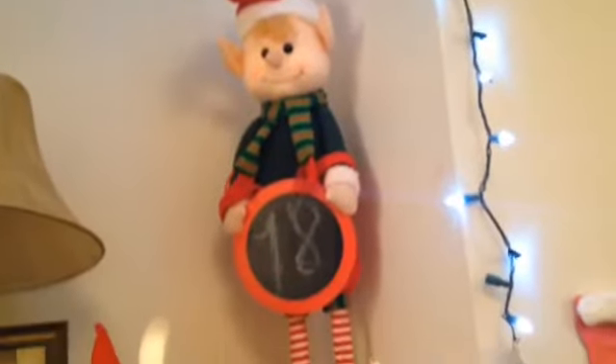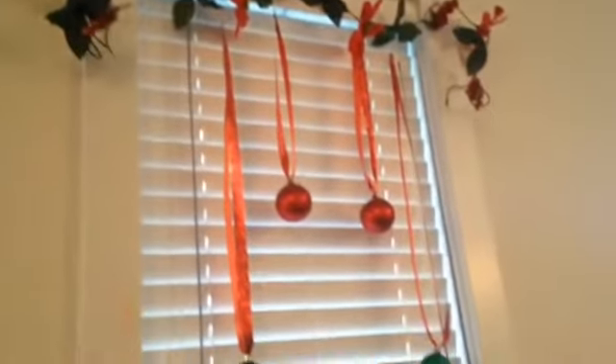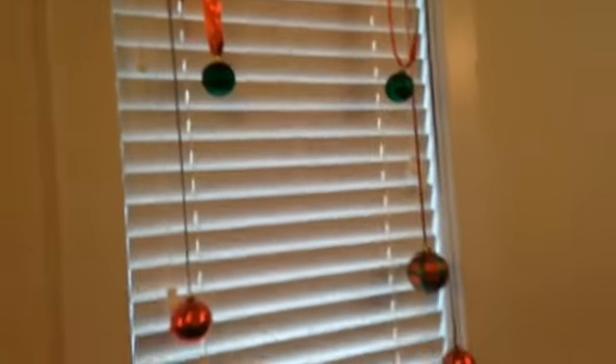So up here we've got our 'Santa stop here' sign, and the kids have been drawing on that. And we have my little Santa and penguin — they light up. I've got some glittery garland around here. And of course our elf, and my Scentsy warmer, and our big elf to count down till Christmas. Jack just made this stocking in school the other day so I had to put that up on the wall. And then on my windows I have the poinsettia garland up top with some bulbs going down, and I did the other window as well.